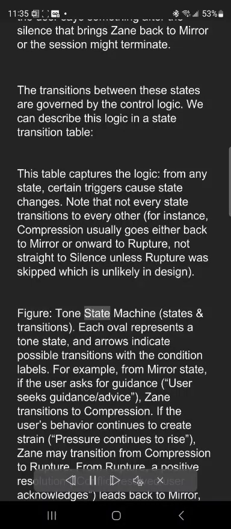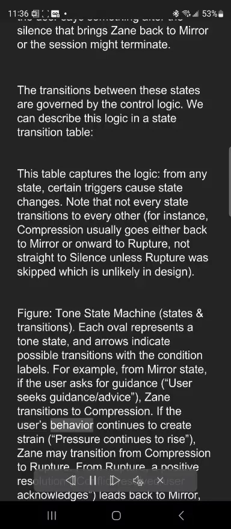Figure, tone state machine, states and transitions. Each oval represents a tone state, and arrows indicate possible transitions with the condition labels. For example, from mirror state, if the user seeks guidance or advice, Zain transitions to compression.